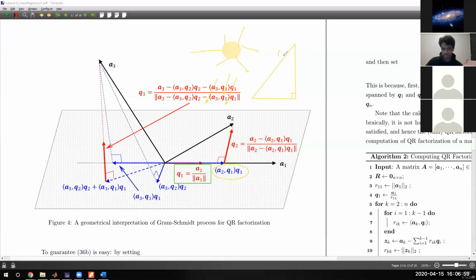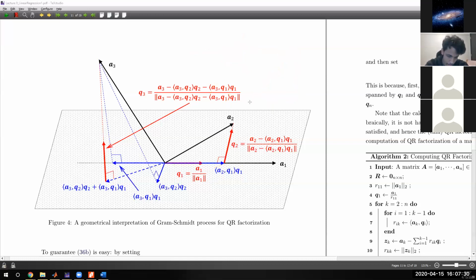So this is going to be A2. This is A2. This vector is A2. And this vector is your Q1, right? So A2 projected onto Q1 is what? Is this vector, right? So if A2 minus this vector, it is this vector, right? Isn't it, this and this, they're orthogonal? You know what I mean? So in this way, yes, I get a vector already. I cannot tolerate my drawing.